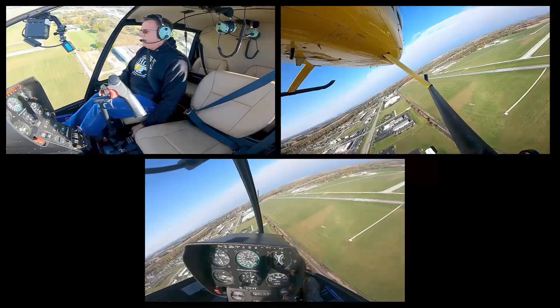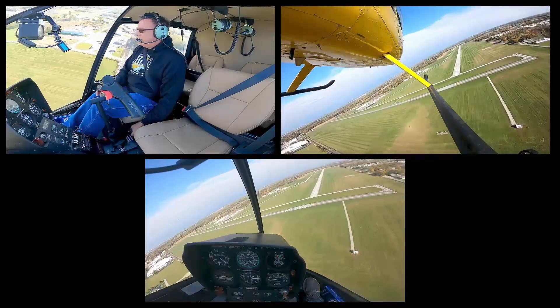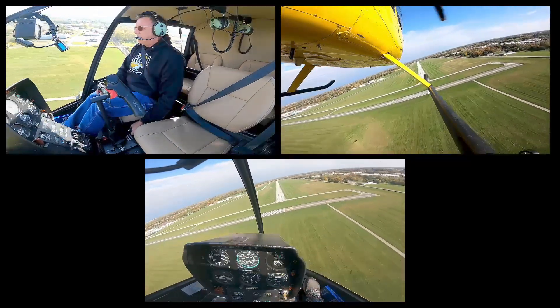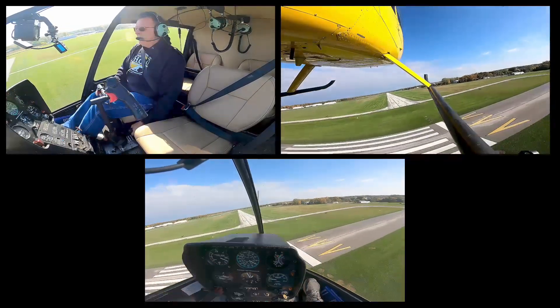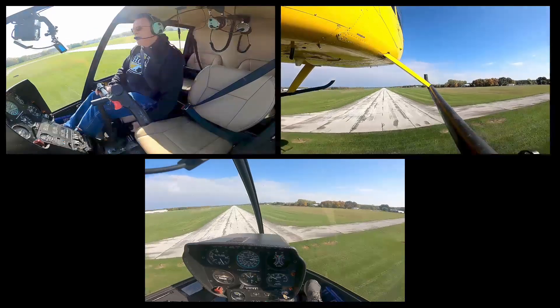A little bit of horn action, no big deal. Go down just a hair of collective to make that horn go off. Now we turn back into the wind. My speed should pick back up because I got down close to 60. Now we should get back closer to 70. About treetop level, I'm going to start a gentle flare. As it gets bigger, I'm going to make it bigger, bigger, bigger. And then I'm going to roll on. And I made my number nine.